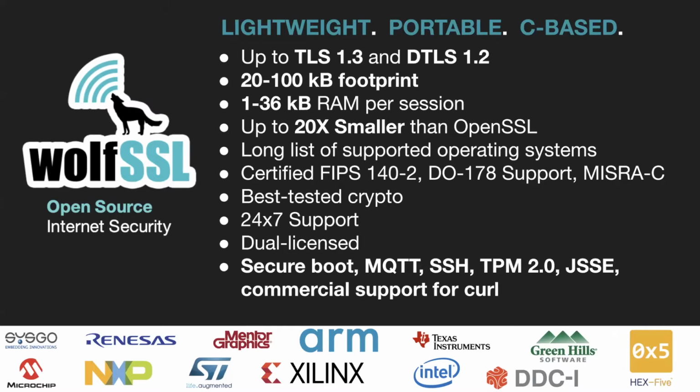Today, wolfSSL secures over 2 billion connections. We have more than 1,000 OEM customers and dozens of resellers. wolfSSL is made up of almost 40 dedicated employees in 2020, most of which are engineers. This is, of course, supported by a strong partner network that we're very proud of, which includes Microsoft, STMicro, and curl, for example.